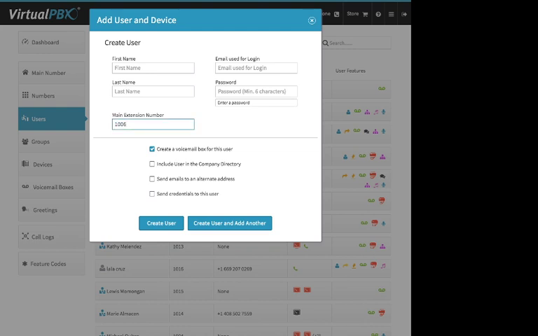Now, on this particular account, I started off that first extension as extension 1000. So now the system is saying, hey, the next available number is 1006, right? So I probably had someone at 1006 at one point and removed them, so that's why it's the next one. I can change this to be whatever I want. I can start it with a 7, right? So 7006, or 2214, however I want to set it up.